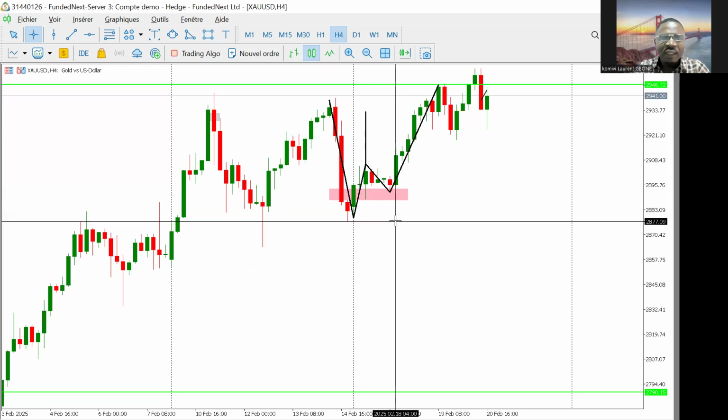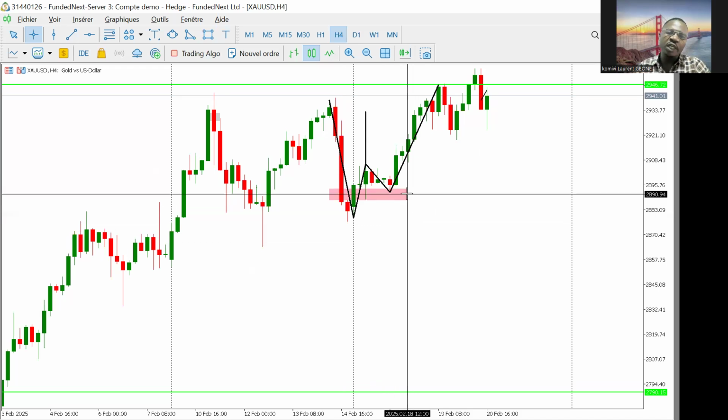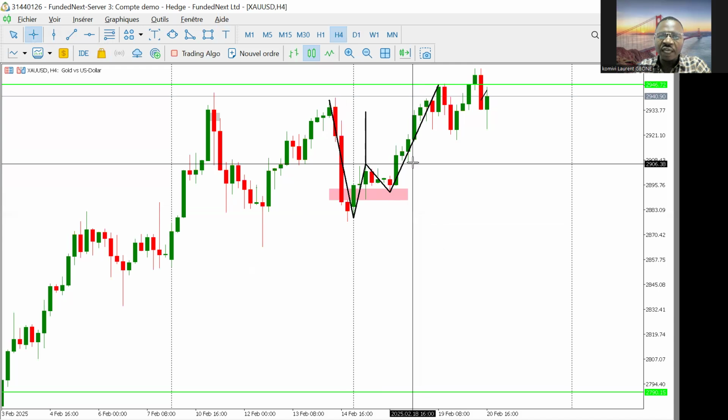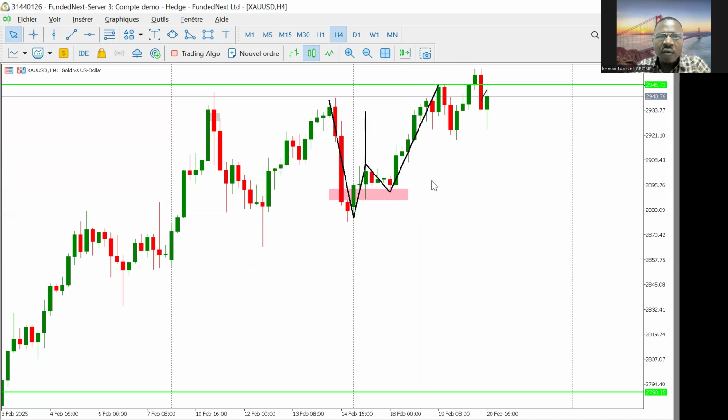Because no matter what kind of trader you are, you must take your positions inside a particular zone. This is very important. So you can make much profit from the break of the trend line here to the upside. I'm in the 4 hours. I can see there is a gap, a second gap here.